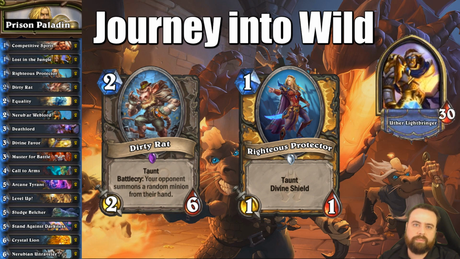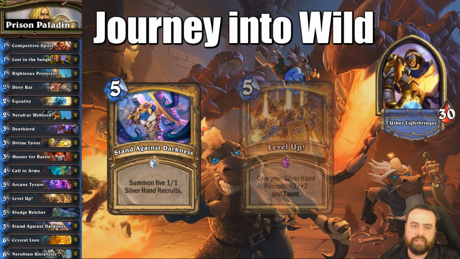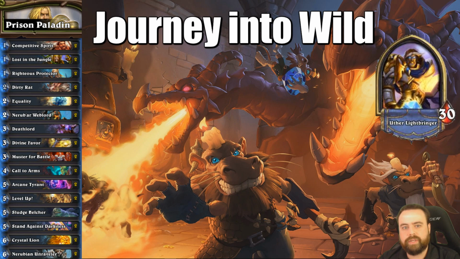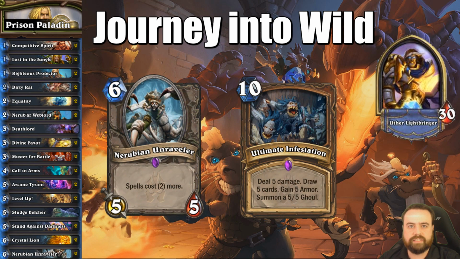From this point on, the deck operates very much like a heavy Recruit Paladin deck, but we're going to avoid many of the Battlecry cards, like Quartermaster and Lightfuse Stegadon. Big synergy cards here are Stand Against Darkness with Level Up, and then trying to drop 0 mana Crystal Lions or Arcane Tyrants alongside them. Unfortunately for this deck in Wild, there are a few decks that don't actually care about Battlecry minions to some extent. Control Warlock and Druid do not care that much, but hopefully your Nerubian Unravelers will leave a Druid opponent staring at an uncastable Ultimate Infestation.